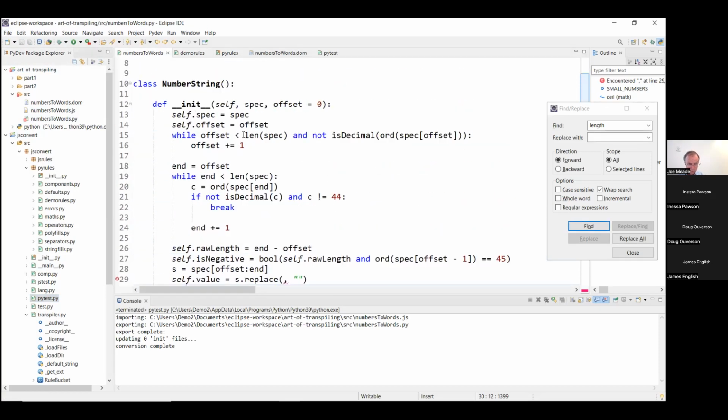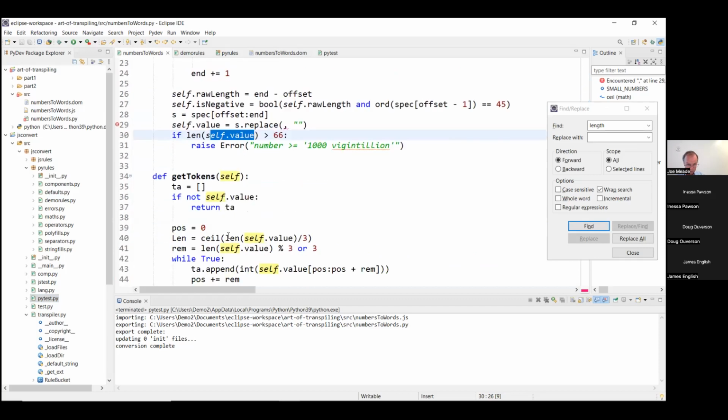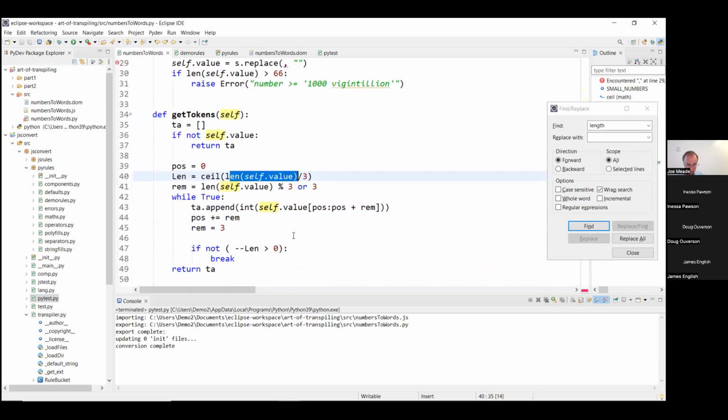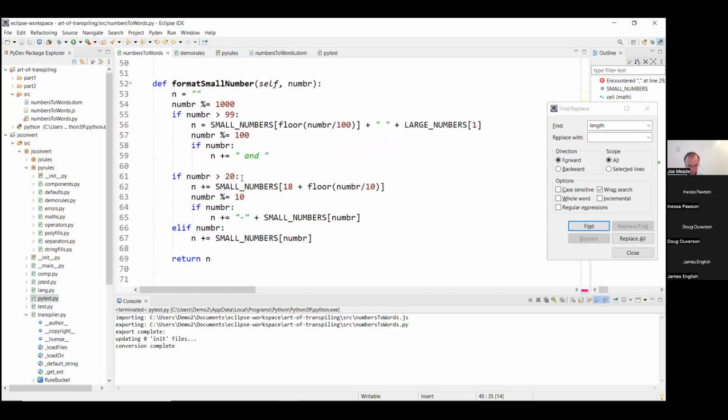Okay, so there is length spec, that still works. Length spec still works. And there we are, length self.value. That's what we wanted. And it has worked pretty much all the way down. So I'm happy with that result. We could possibly do more to this rule to make it a little more robust, but that's a pretty good result. And it seems to have worked all the way down.